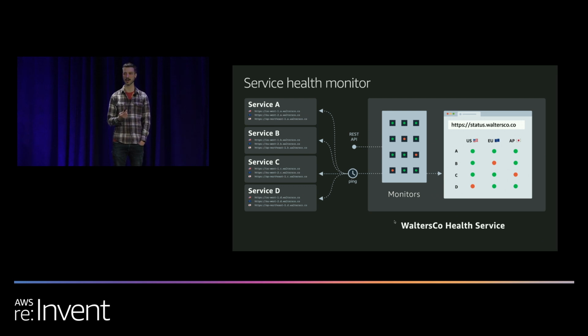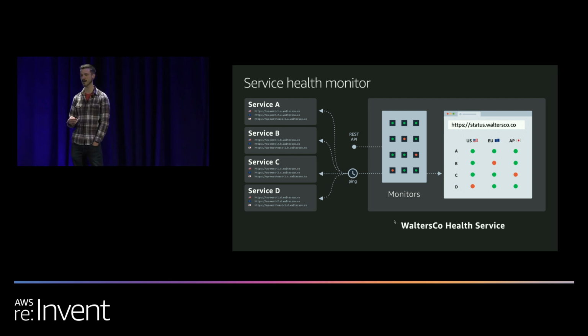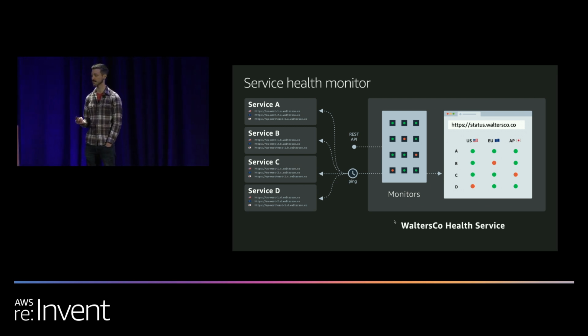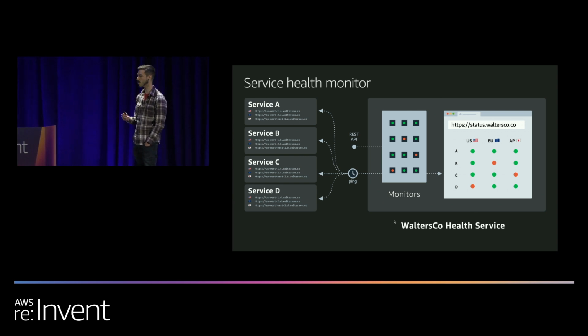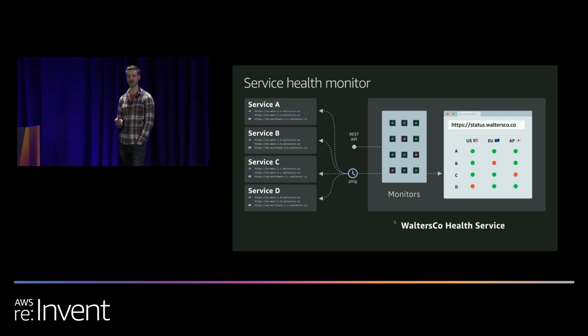Once they launch a new API or once they expand to a new region, they have to remember to come and talk to us and enable their new region and their new API to be monitored. So that's working OK, but we'd really like for it to be automated and kind of unified in their provisioning. So we're going to talk in a little bit about how we can use some extensibility features in CloudFormation to do that.